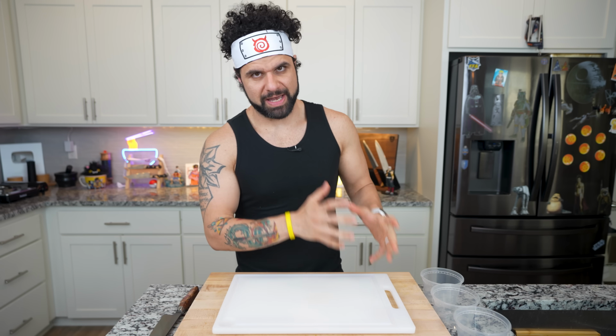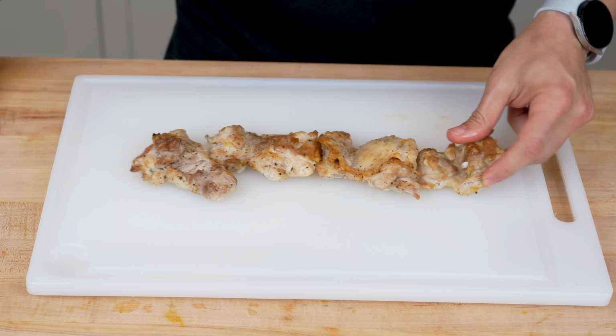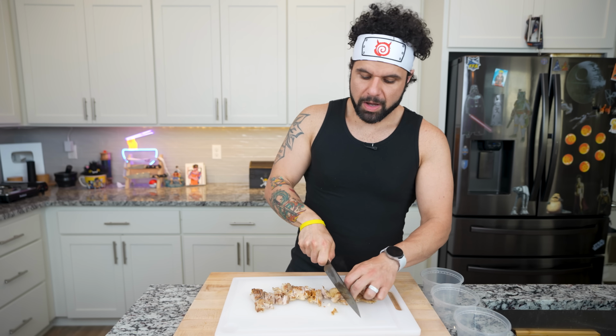Pull it down, and we'll cut it. Now to portion out the chicken thigh, I have 3 different containers. These are going to represent each of the meals I have today. To make this super simple, I'm gonna take quite a bit of my chicken thigh and I'm just gonna slice this. We're just gonna have this sliced. This is gonna be really, really simple. So this way we can get on with the massive amount of training we have, but also very spicy curry.